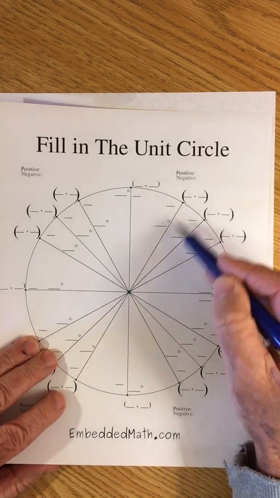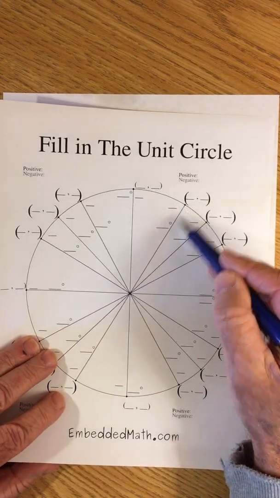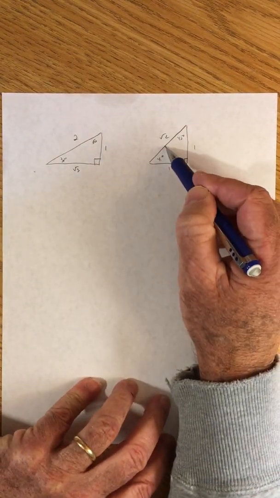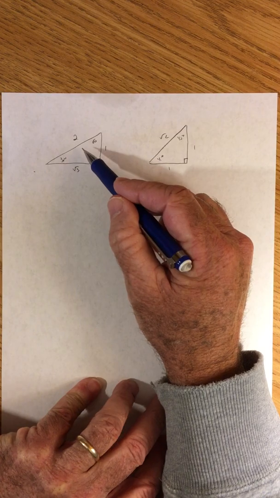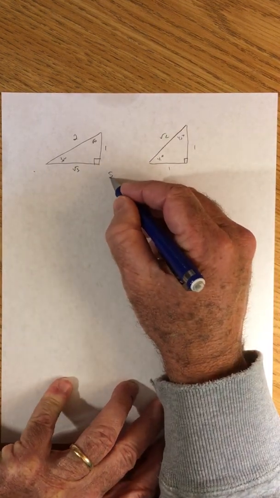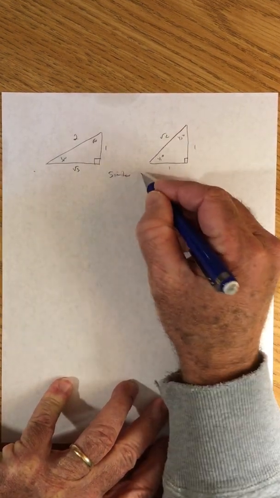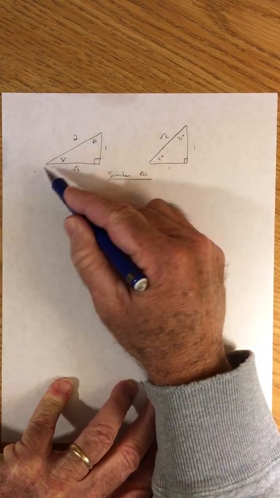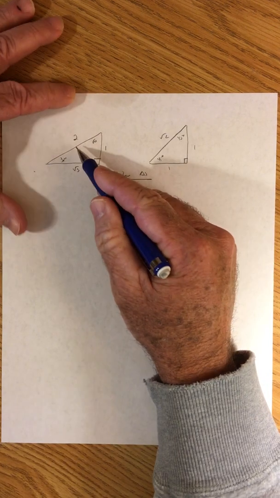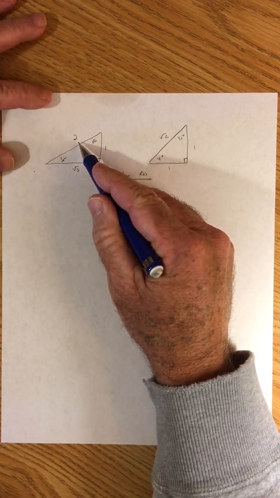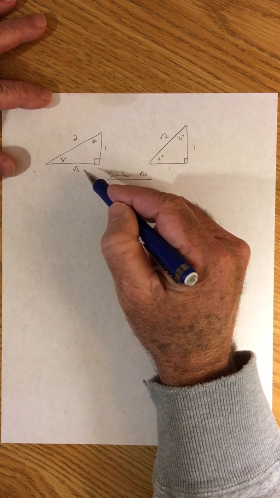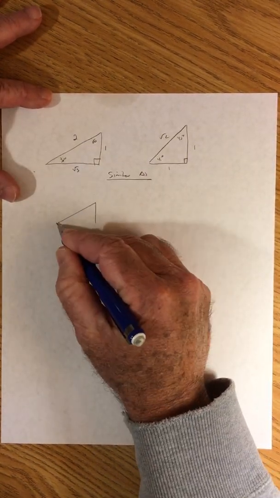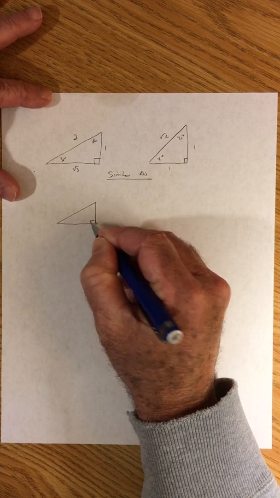But remember, keeping in mind the unit circle, if it's a circle, the radius is 1. Well, this has sides of 1, but not the hypotenuse. So what we're going to do is we're going to create similar triangles to these two that have a hypotenuse that has a side of 1. Well, this one's pretty easy to deal with. All we have to do is divide everything by 2, and we have a similar triangle to this one, which is 30, 60, 90 triangle.